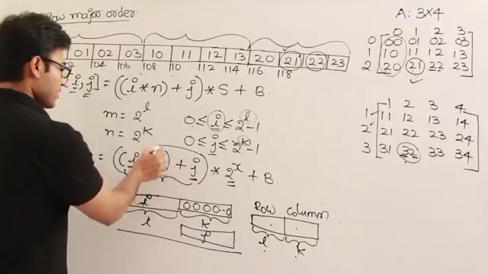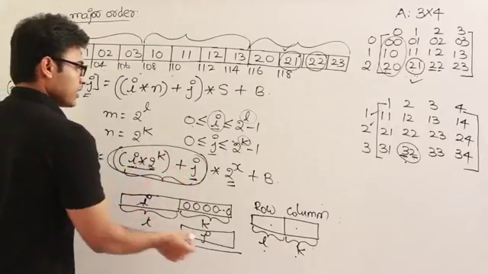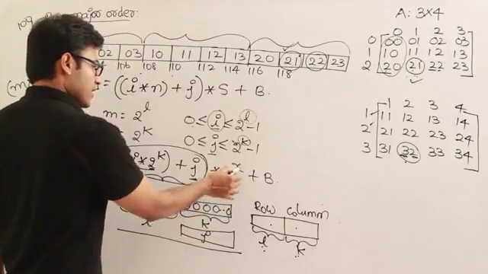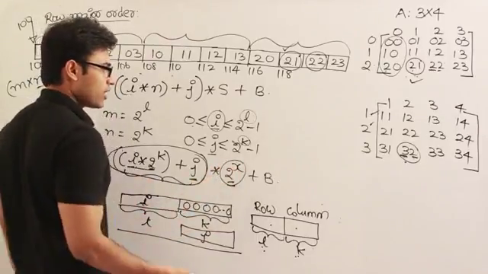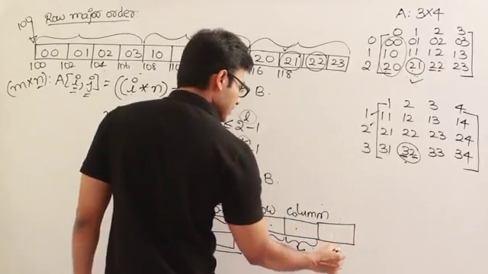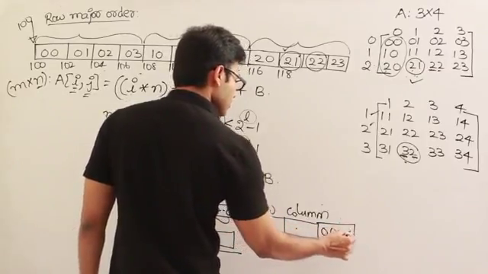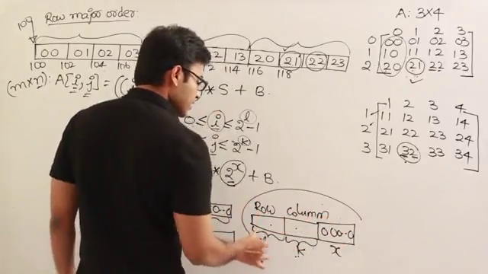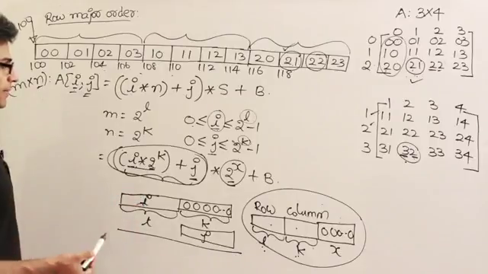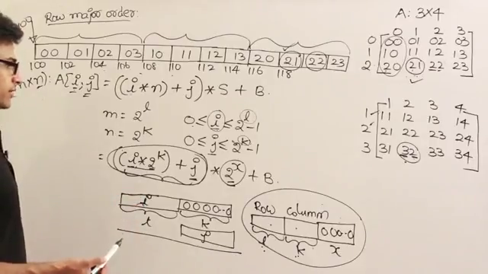And we got this entire number in how many bits? The number of bits required is L plus K bits, right? And then you have to finally multiply with 2 power x. So what is multiplying with 2 power x? Appending x number of zeros. Got it? So this is the entire address of this element in binary, right?